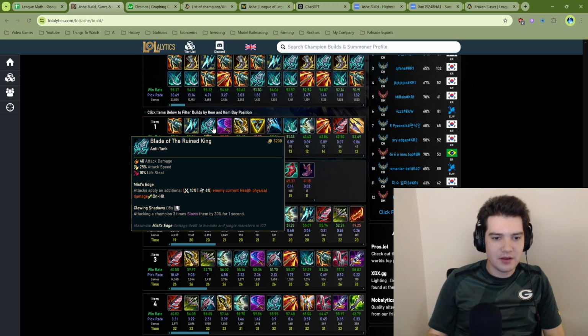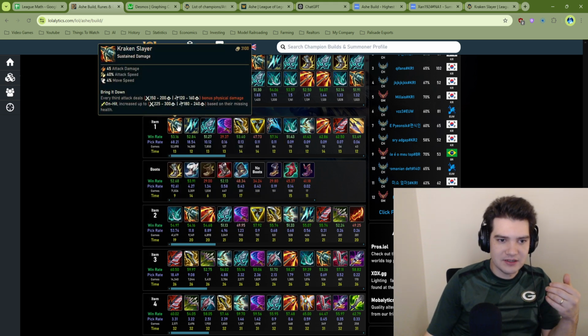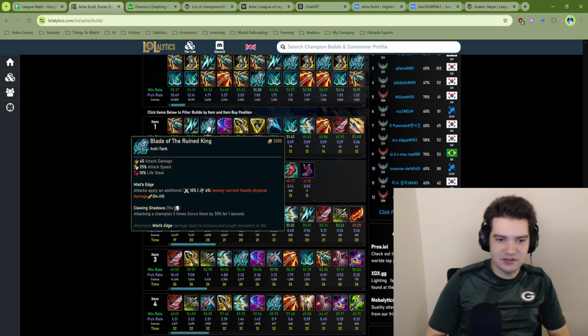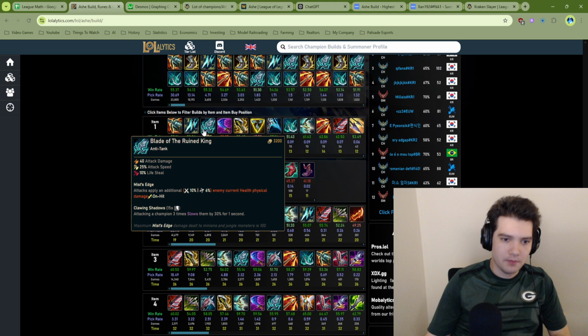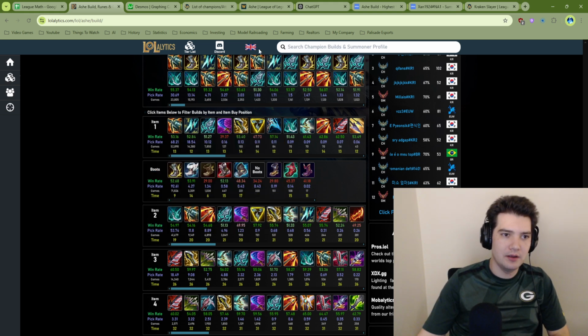So when we think about the externals here, or the other things, yes, it's 100 gold more expensive. Yes, you lose, so here's all the negatives. You lose the movement speed from Kraken Slayer. You lose 5 attack damage, and so your W is going to do 5 less damage per W. I think we already said it's 100 gold more expensive. You lose the 5 damage. You lose the movement speed. That's it.